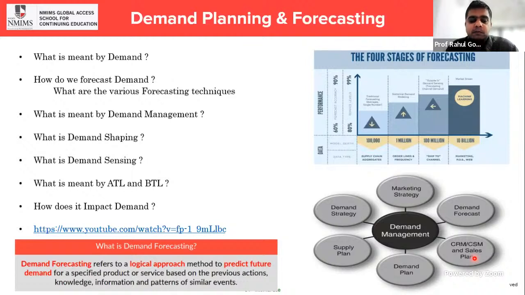The difference between demand plan and demand forecast, demand management, sensing, shaping, ATL, BTL, it's a field in itself, right? Okay, so very quickly, what I had shown is four stages of forecasting. It's just simple, like we saw four stages in analytics. Similarly, your organization could be at any level. You may be working for an organization deploying statistical demand modeling to forecast, or one using very traditional methods like calculating averages over the last 3 months, 4 months, weighted average. A very rudimentary way of calculating the forecast.